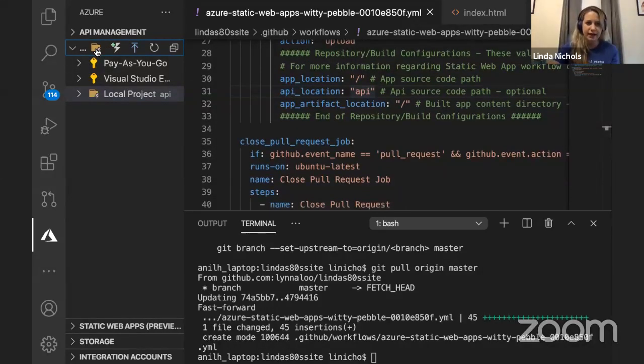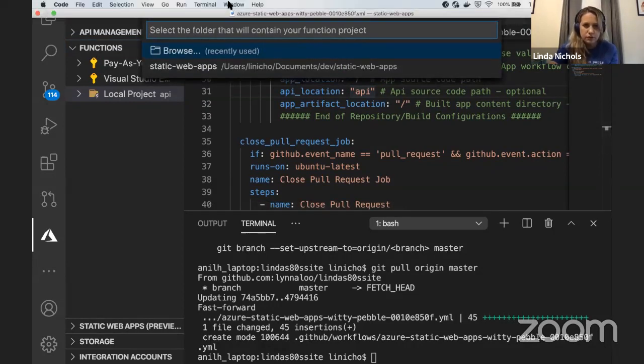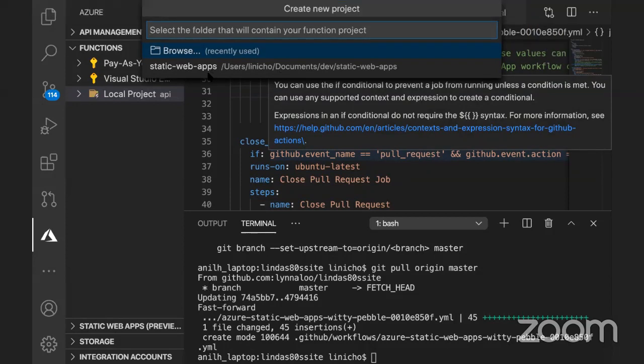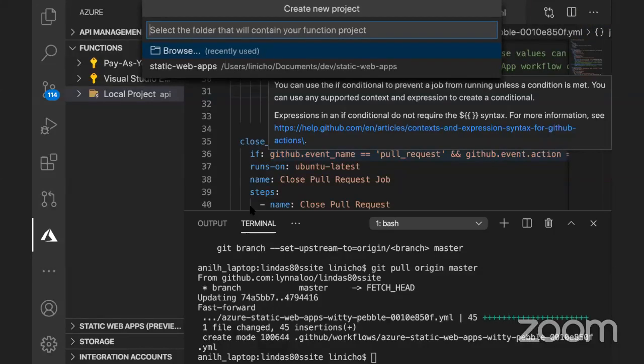What I'm going to do is add a function app. Zoom toolbar, why do you hate me? All right. It's just going to go somewhere over here. Kevin, what do you do when you're sharing in Zoom? What do you do with this toolbar that's just in the way of everything? You should be able to move it, click and drag it. Yeah, that's what I'm doing. When I'm pausing and you're seeing my mouse move around, I'm just awkwardly moving this toolbar that keeps getting in my way.